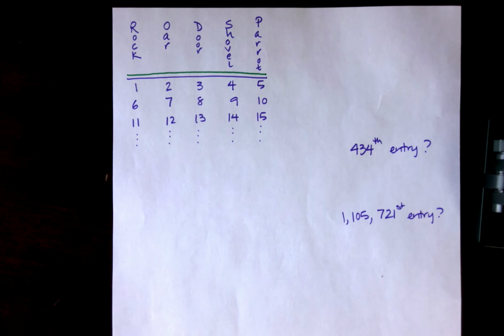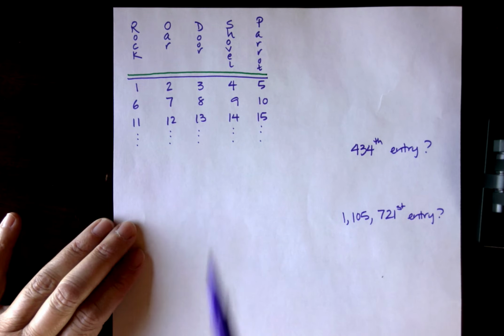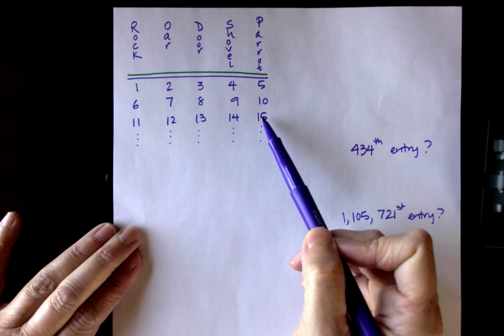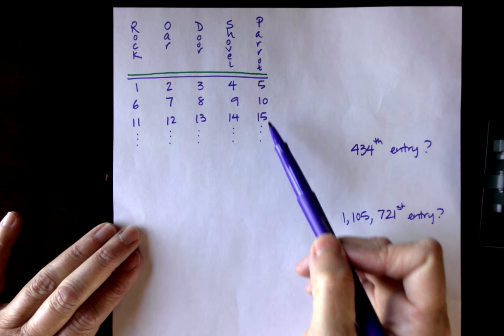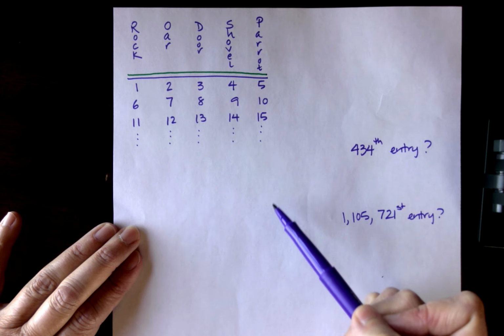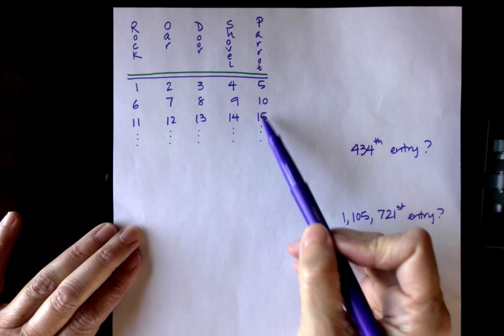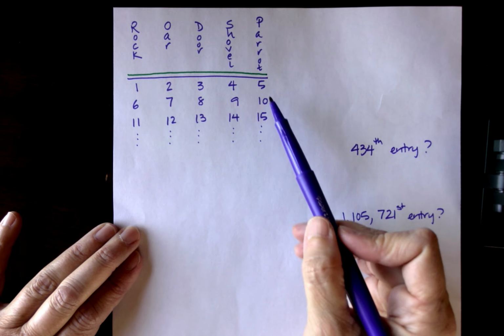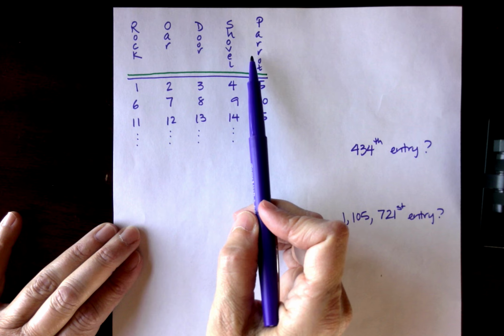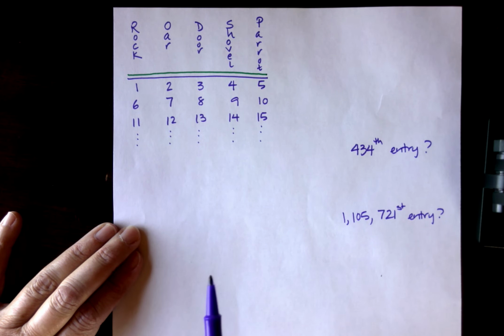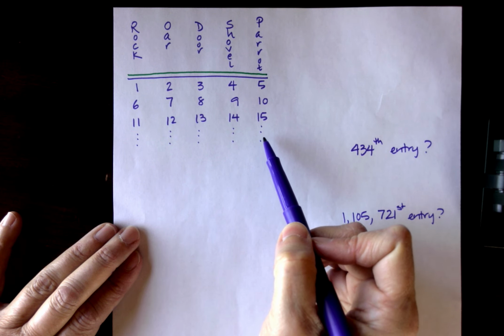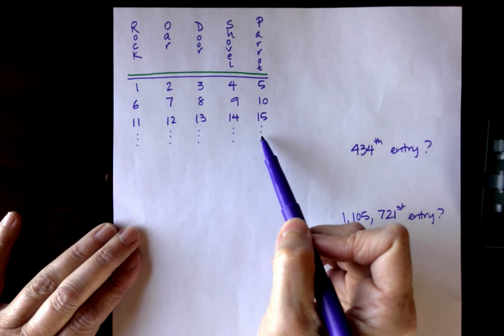So some things to notice here, in this right-hand column where the parrot is labeled, we have the entries that are 5, 10, 15, and you can kind of get the pattern there, 20, 25, 30, 35, 40. All of the parrots are going to be in the places that are multiples of 5 because there are 5 things in a set and the parrots end the set. So all of the multiples of 5, the perfect multiples of 5, will be parrots.